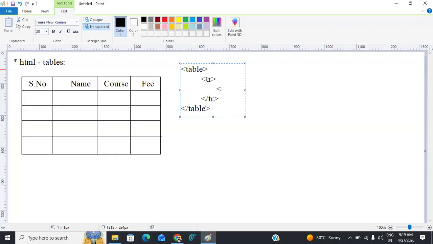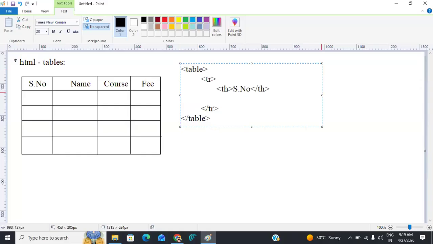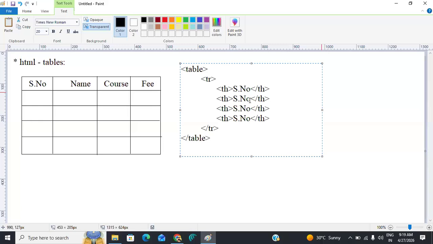That is TH, table head. So we have headings like serial number, name, course, and fee, guys. We can take multiple headings. Okay, so the first row is completed.